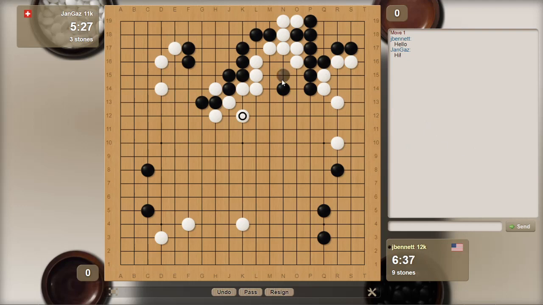And he has to come back and fix. So I wonder if he wants to, yeah, let's poke at his eyes some more. He's ignoring that. Okay, so if I turn here, I can capture this stone, right? I turn, he extends, I atari, he turns, and I go here. Okay, he doesn't care. Yeah, maybe I should stop harassing this group.